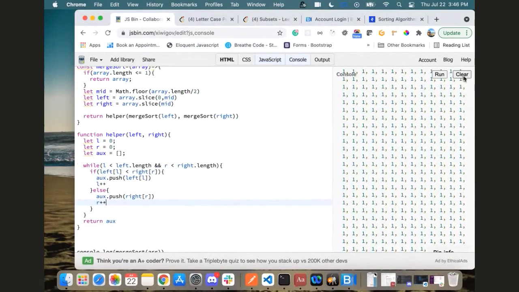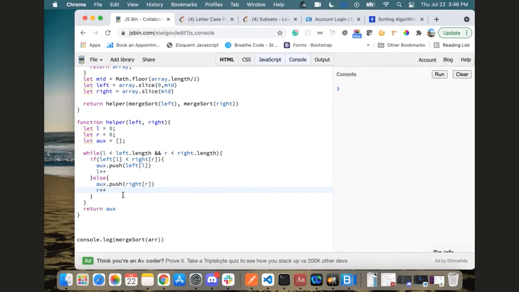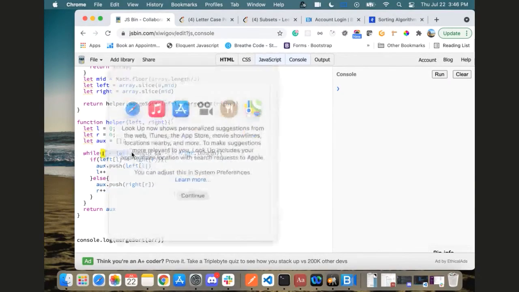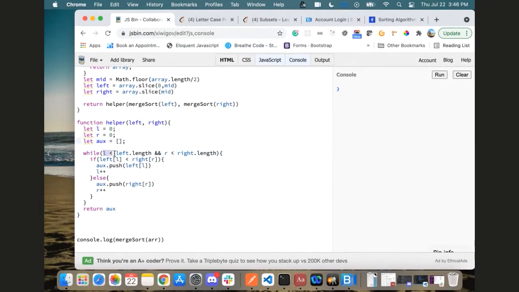So is this good now? Yeah, this is still not good. That's because here in the while, this is a Boolean expression, right? So what happens once we finish the left side?